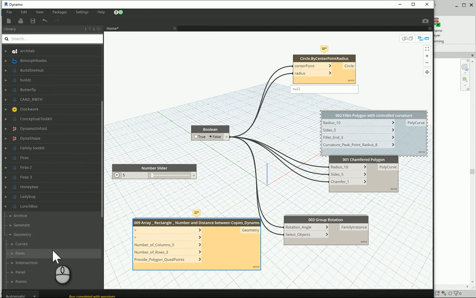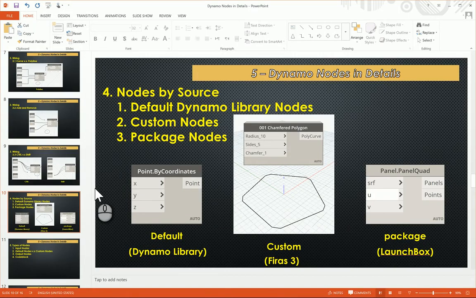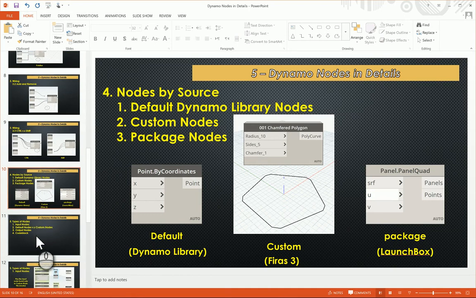All right, so that's another way of categorizing the nodes, and that's another way of looking at this topic, because I keep thinking of how we can organize our thoughts around it. And sadly, you need to understand the differences, because sometimes you keep looking for this node and you don't have it, because you are looking in the default library, and none of those belong to the default one.